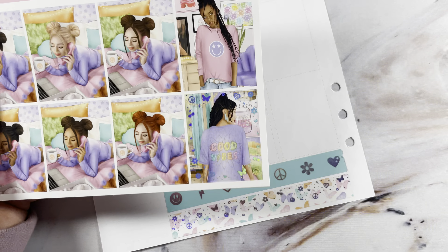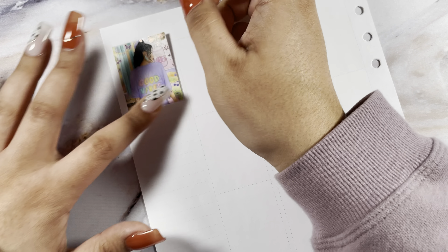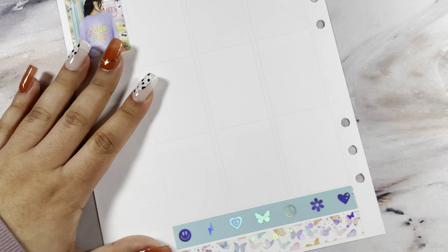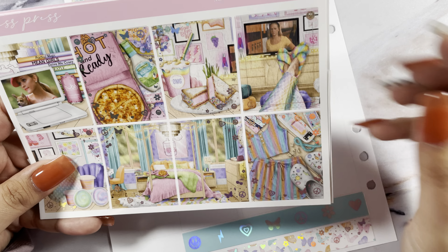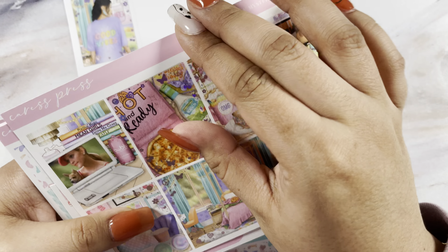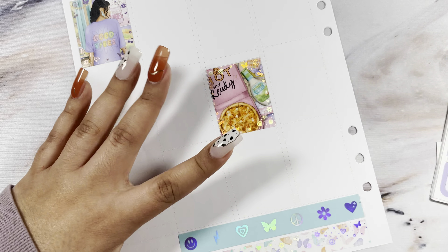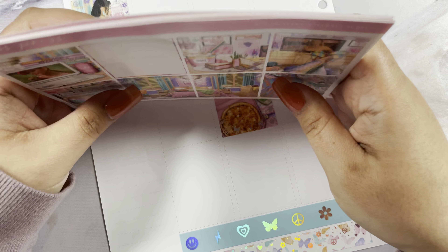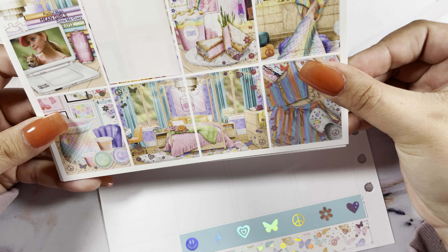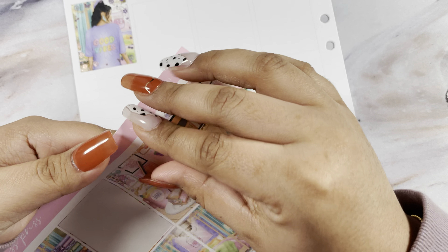I know I'm using the fashion girl up here and then I'll be done with that page. Cute — and then the other full boxes. I'm going to put this flatly right in the middle. I do not put ranch on my pizza — if you do that, no judgment, I just can't do it. And then I'll put this one up here.